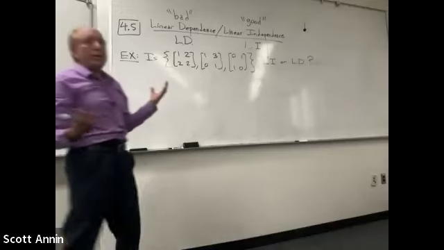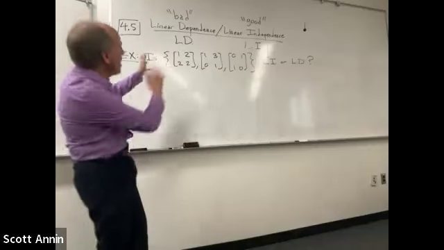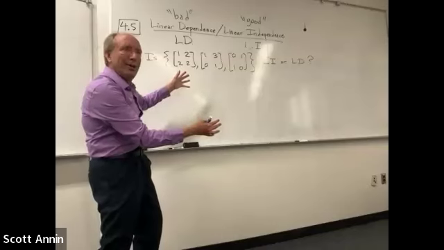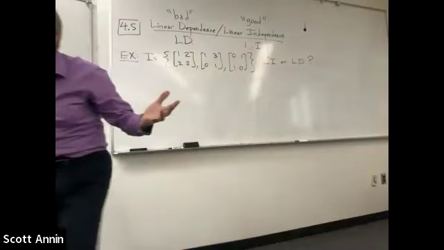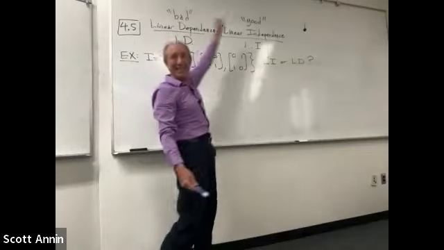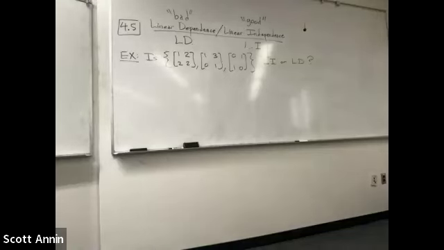Now, the way we were talking about this 5 minutes ago is, we'll stare at this. Can we write one of those matrices in terms of the other two? If we can, that's bad. If we can't, that's good, right? It's either good or bad. But when we did this example, we had to just get lucky. I happened to notice that the last vector is the second one minus the first one plus the fourth one minus the third one. We had to get lucky.